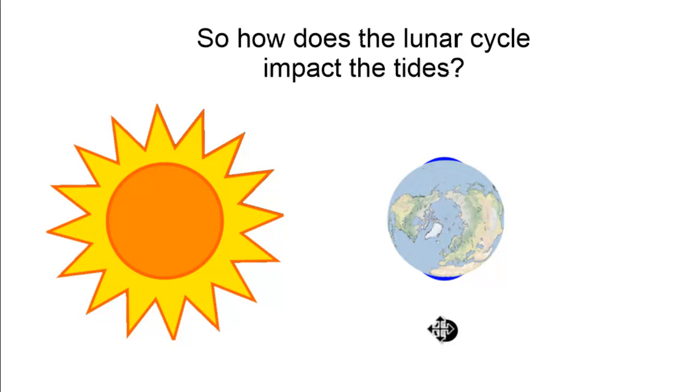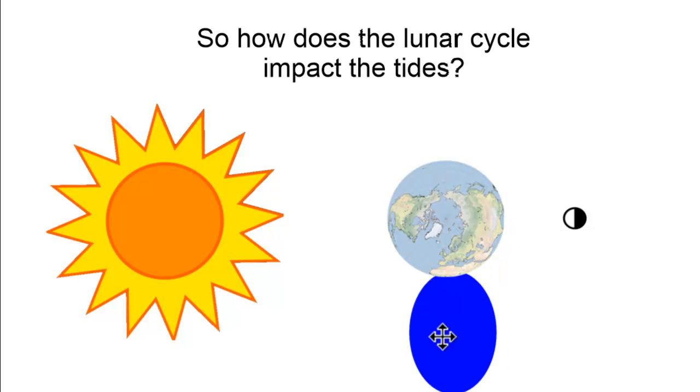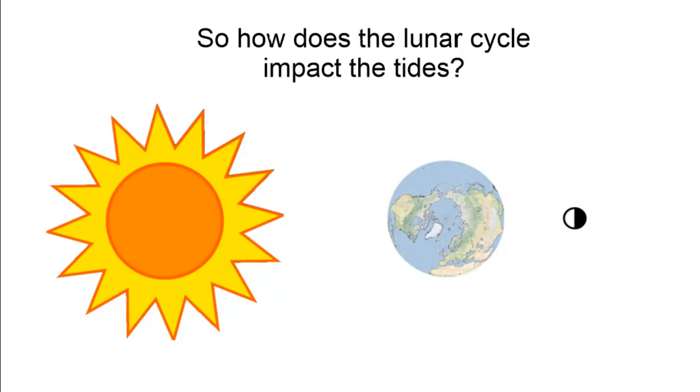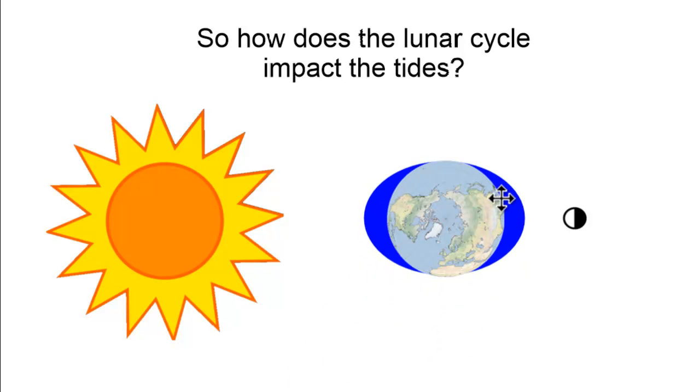We're starting here at the first quarter, and we've got our neap tide, the lowest of the high tides. If we take our moon and we move it through the lunar cycle in a counterclockwise direction, revolving around the Earth, here we are at the full moon position. Of course, the 50% of the moon that's illuminated is facing the Earth. We can see it. Now, the gravitational pull from the moon and the sun are acting together. They give us our spring tides or our extreme tides.